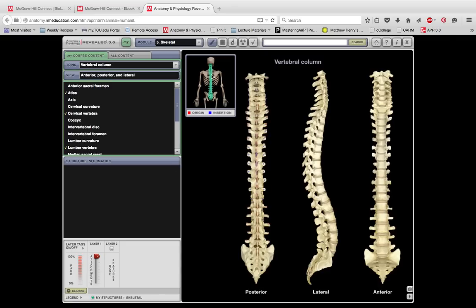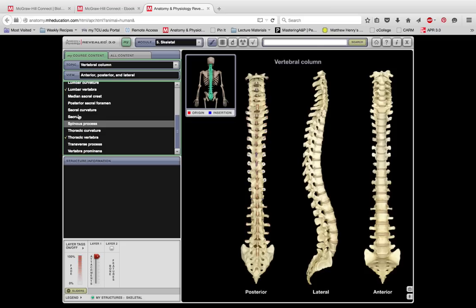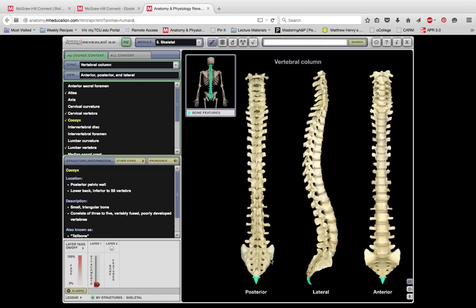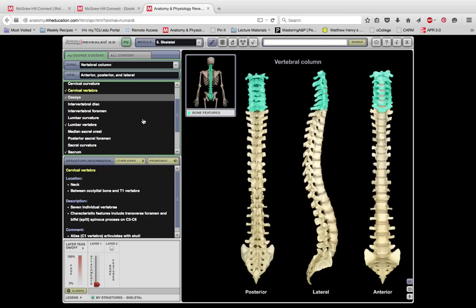So the vertebral column, again, is going to include the sacrum and the coccyx. I'll go ahead and highlight those for you. The sacrum is very large. It's 5 to 6 fused vertebrae. It's going to maintain a lot of similar features to the individual vertebrae that we'll be studying. And then, of course, you can see the coccyx itself. So about 4 to 5 fused vertebrae, much smaller than those that you'll see in the rest of the vertebral column. Cervical vertebrae themselves, there are 7 of these cervical vertebrae.